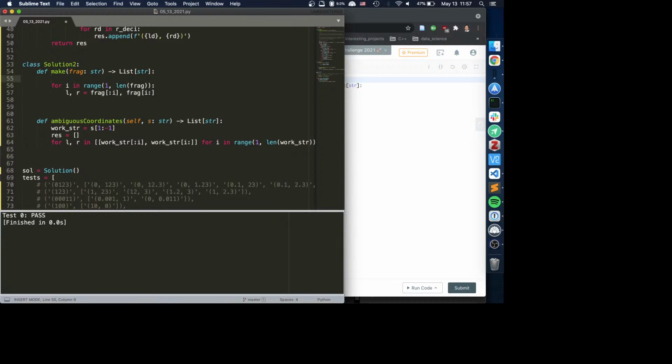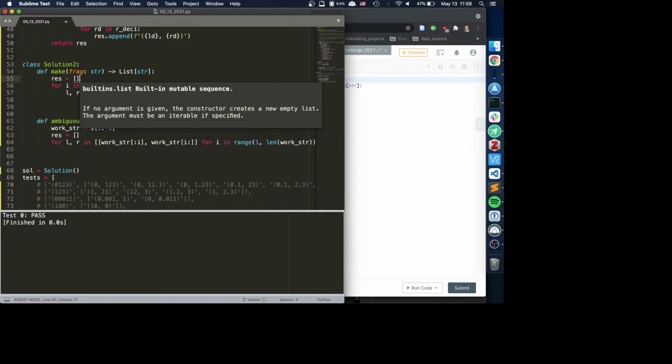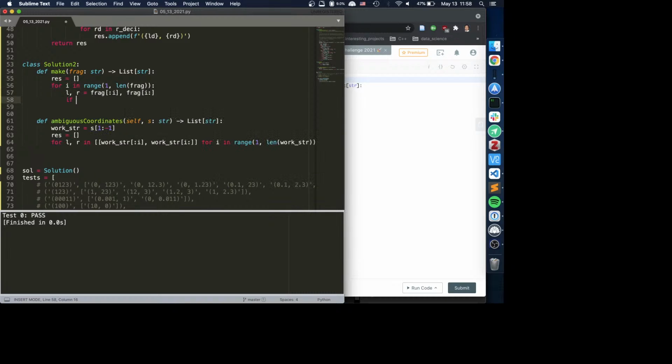Yeah, let's just return a list. That's fine. So we just say if left 0 is, if left is a 0, or left 0 is not a 0. That's the characteristic of the left that is correct.